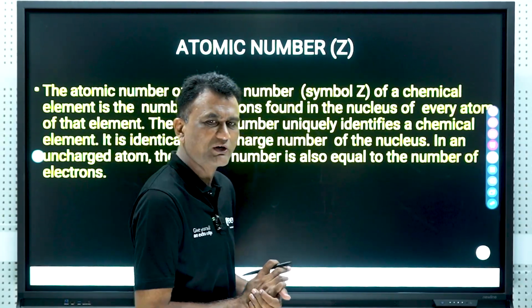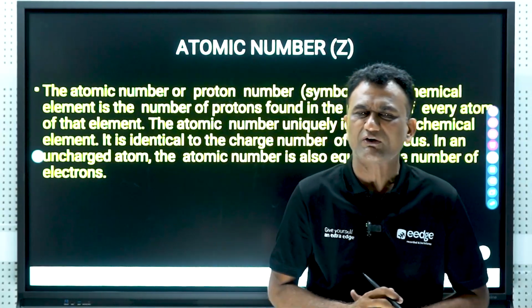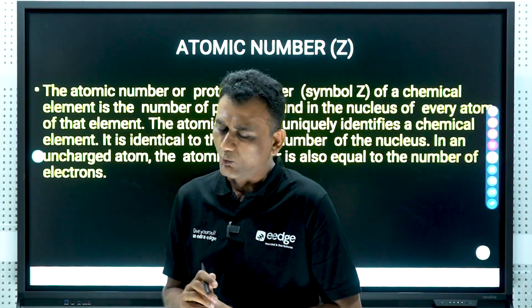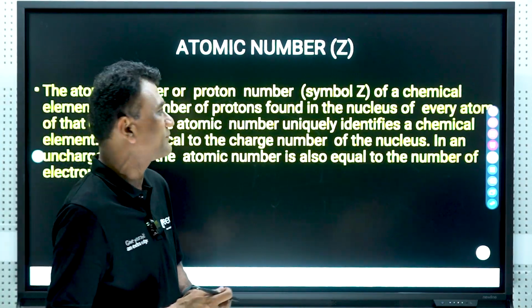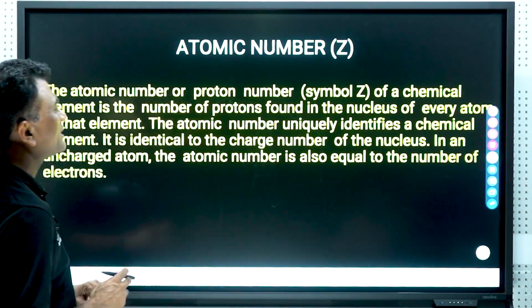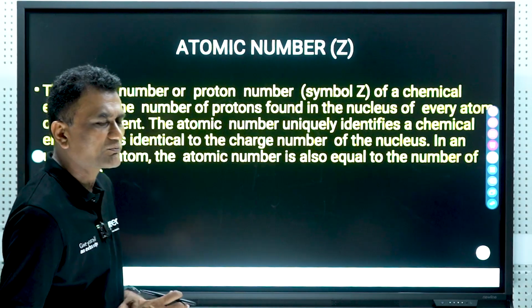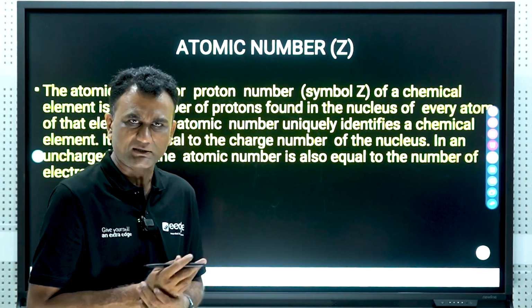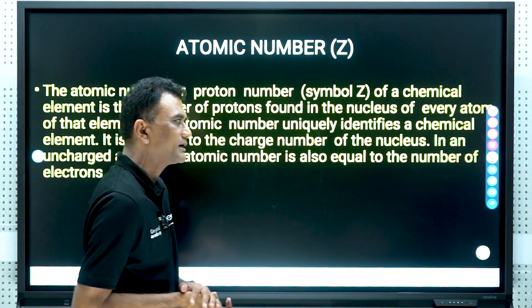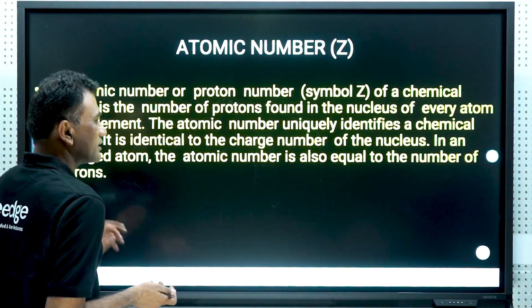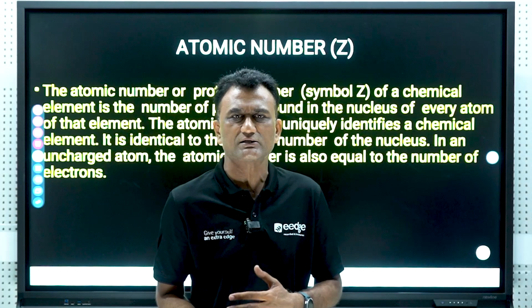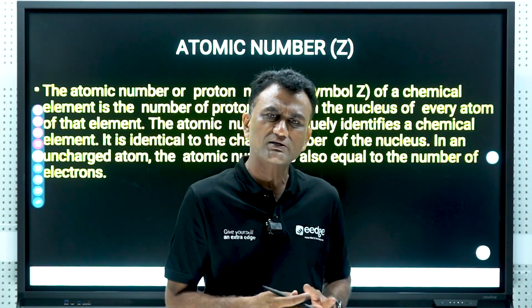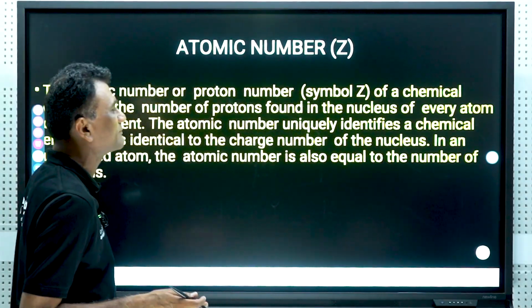In our previous video, we ended up with defining what is atomic number. Once again, let us recall as it is a very important term and then we'll continue from there. Atomic number is defined as the number of protons inside the nucleus of an atom. We have already studied that an atom consists of a nucleus in its center, and there are protons and neutrons in its nucleus. So the number of protons inside the nucleus is called its atomic number, right?